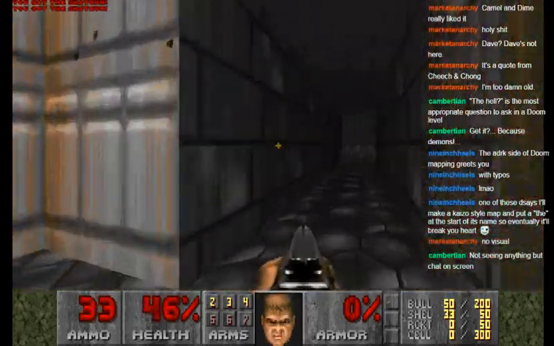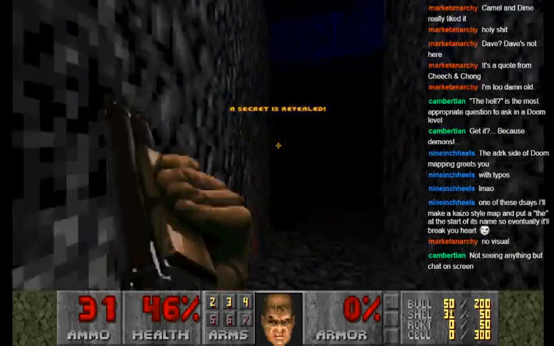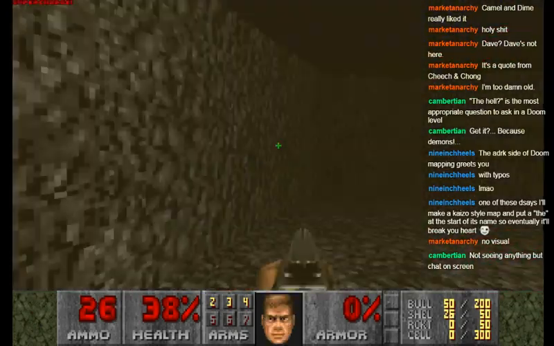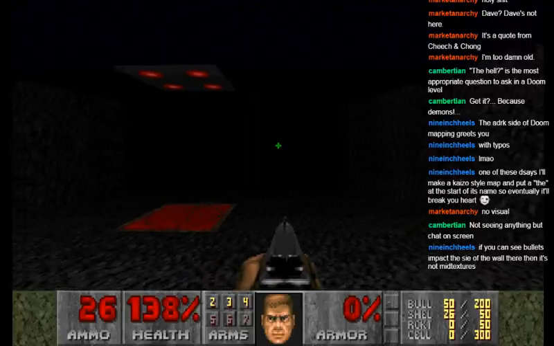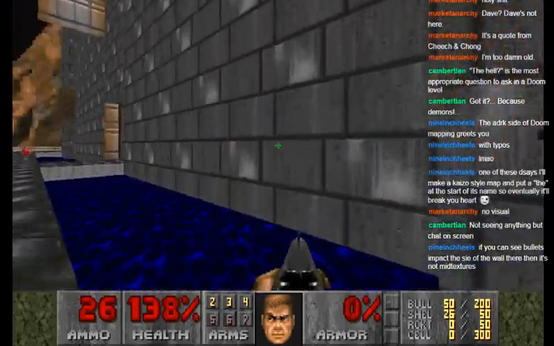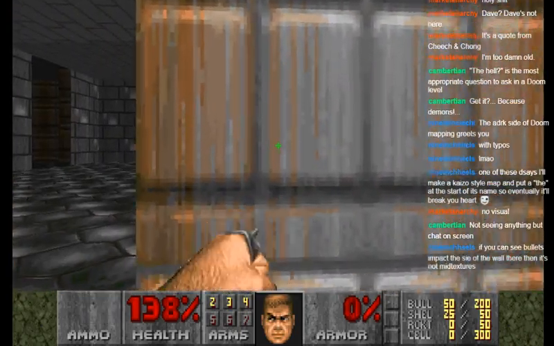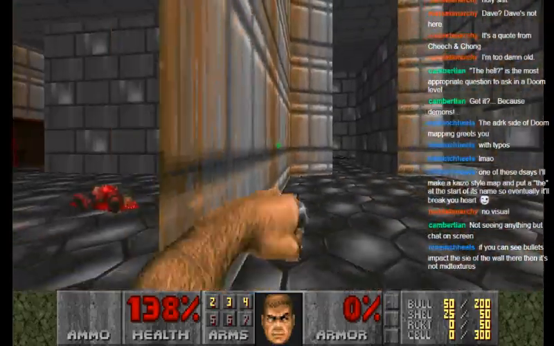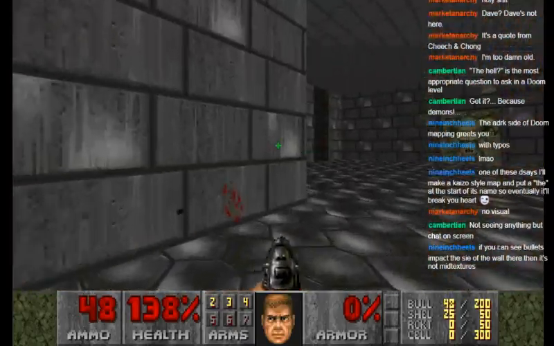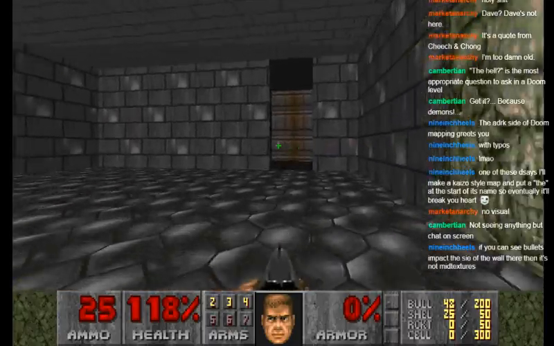Okay, this is interesting. Wowza. Oh, we're in the dungeons, I guess. If you can see the bullets impact them, then they're not mid-textures. I have no way of telling. Oh my god, these are pixel thin. How did they do that? Yeah, bullets don't impact them. Well, maybe just... Okay. Yeah, wow. Okay, don't walk into the fireplace.